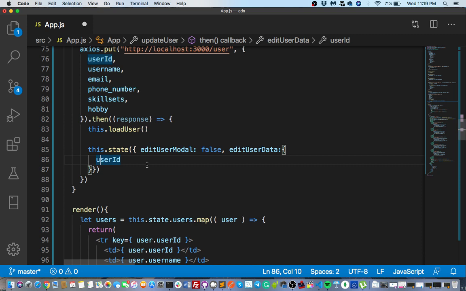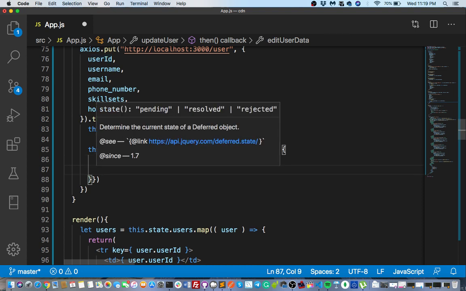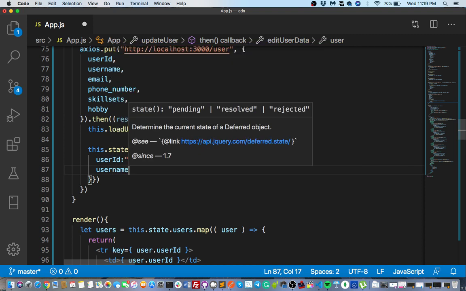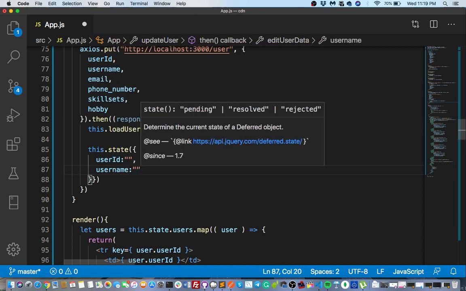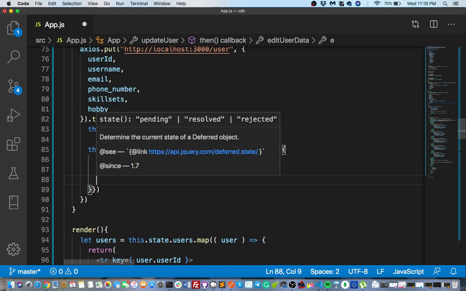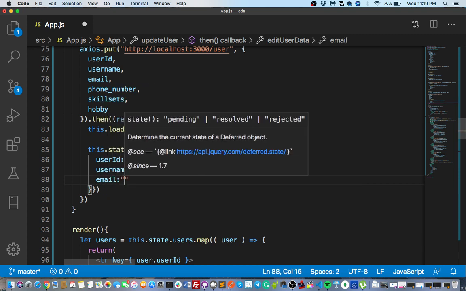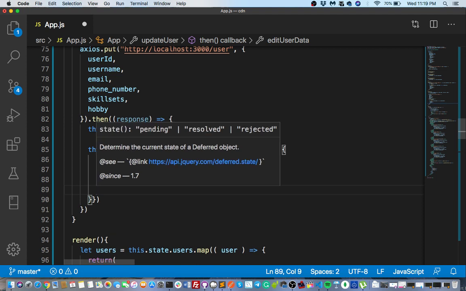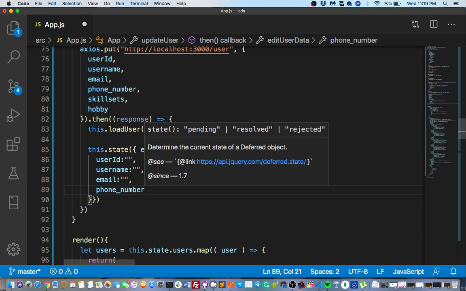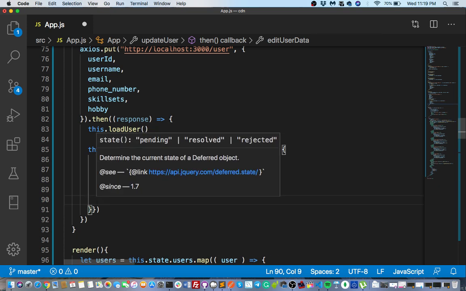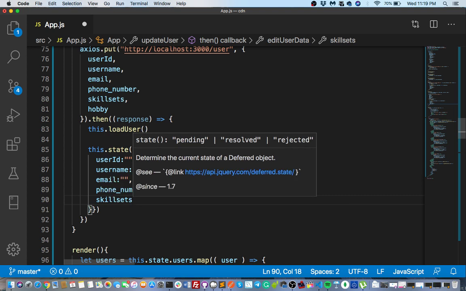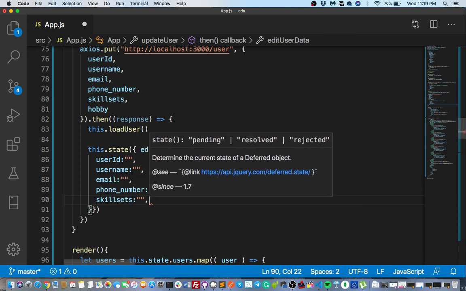Then we add inside edit task data with user ID. Okay, user ID, username, email, phone number, skill sets, hobby.